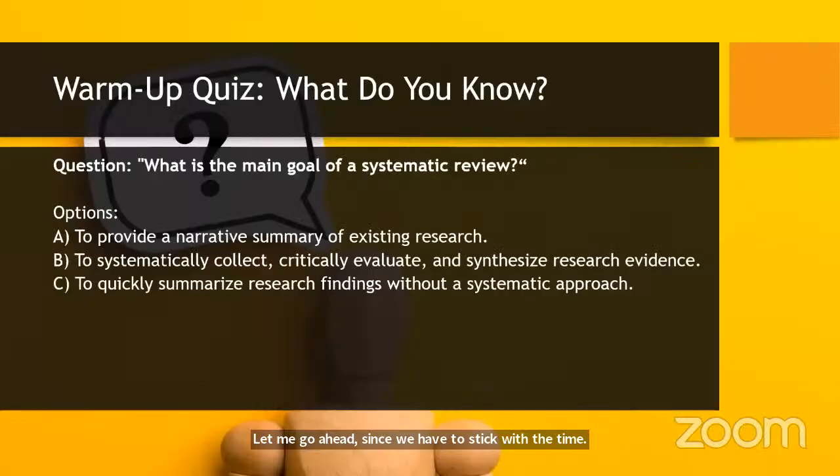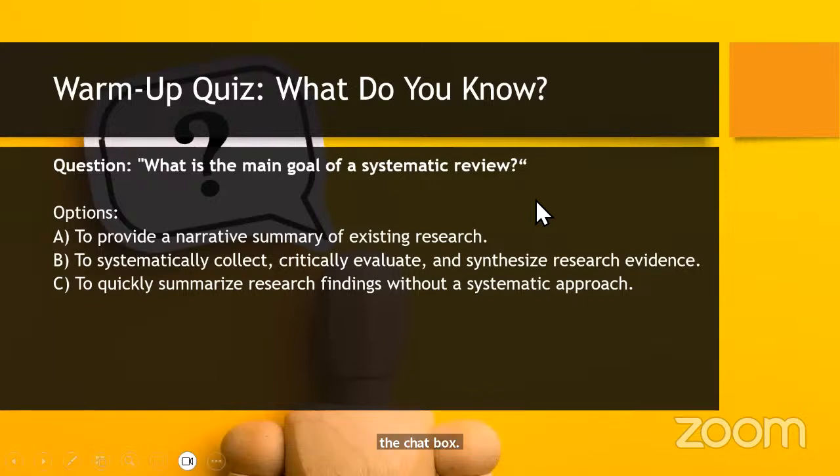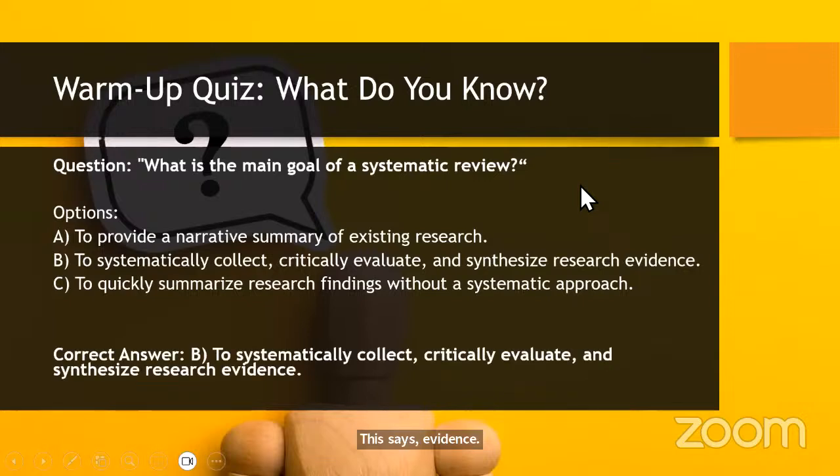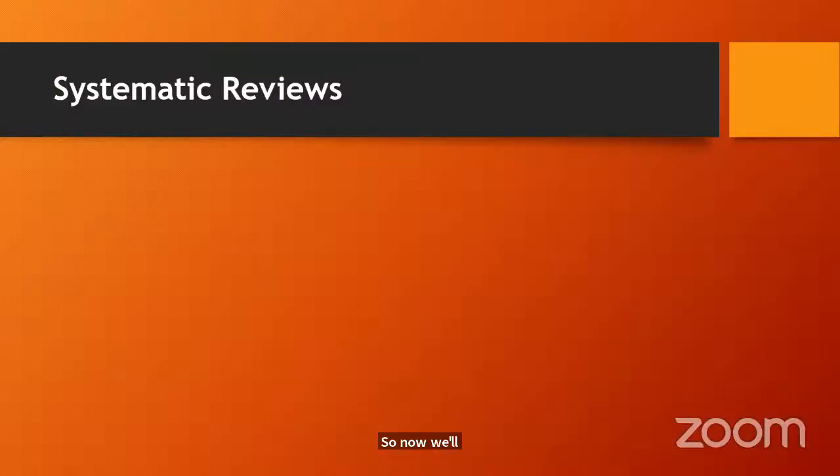Okay, I will share my screen. So most of the people, I was checking the answer in the chat box, and many people said to systematically collect, critically evaluate, and synthesize research evidence. So the answer is B. Most of the people have given a correct answer. So now we'll go to each and every method. I will start with a systematic review.